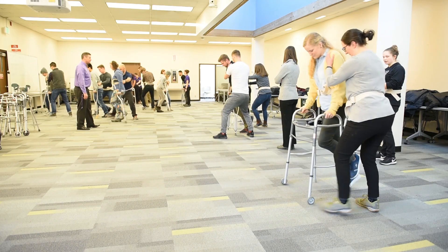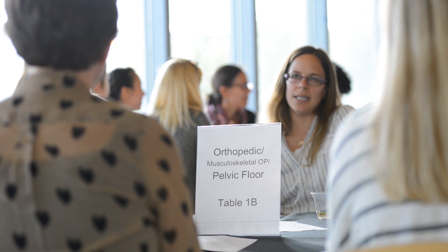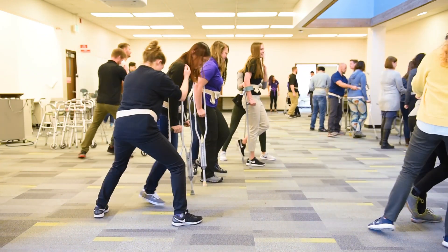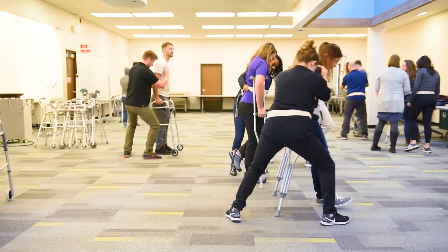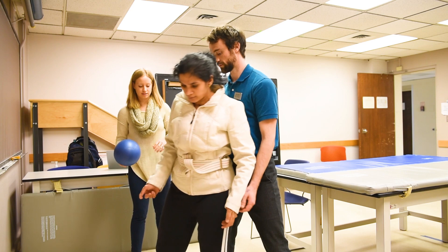Having the interdisciplinary piece of it better prepares us as professionals to work in real settings, because we're very often not isolated in the work we're doing. It's really important even in a physical therapy environment — like an outpatient clinic — to make those connections and connect patients to who they need to be in touch with. I hope most that the students are ready to be responsible for their own education and continuing education, and that they see that as a priority to provide the best service they can.